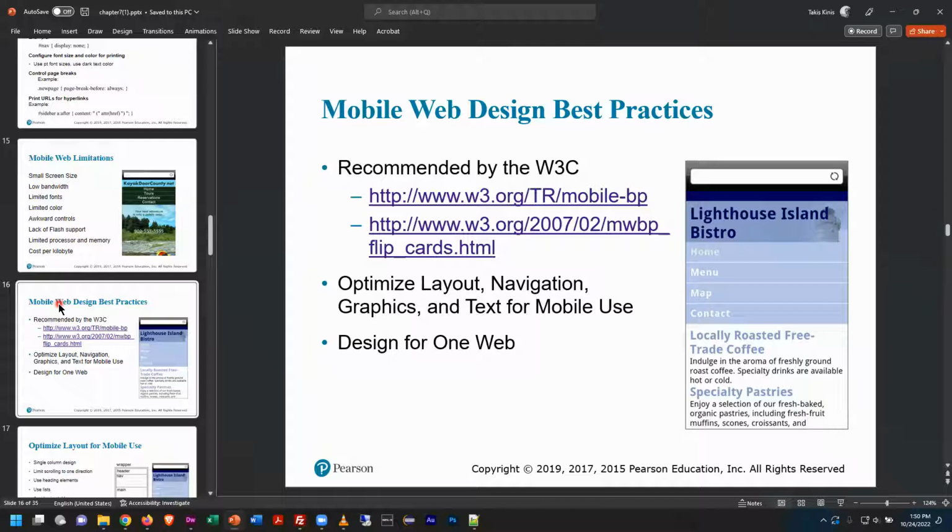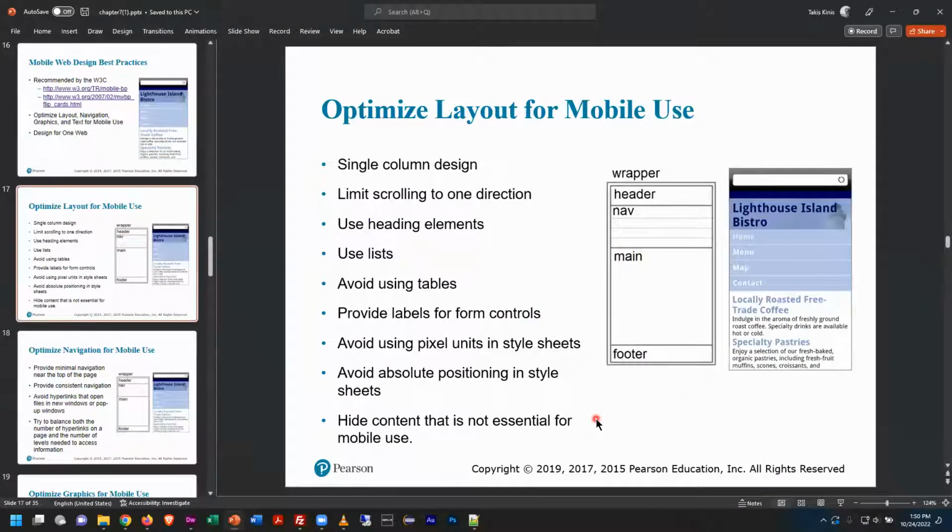So in other words, it might make more sense to optimize your navigation for a phone. And what a lot of people do these days is they either stack their navigation or they give you what we call the hamburger menu, which is those three little lines that you click on, and then a menu pops up so you can get to the other stuff. That's really, really common. You want to think about how the layout, on a phone, if it's upright, it makes more sense for you to use a single column, top to bottom kind of layout.